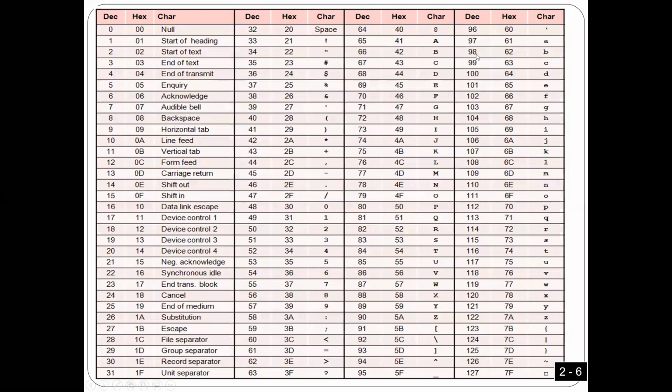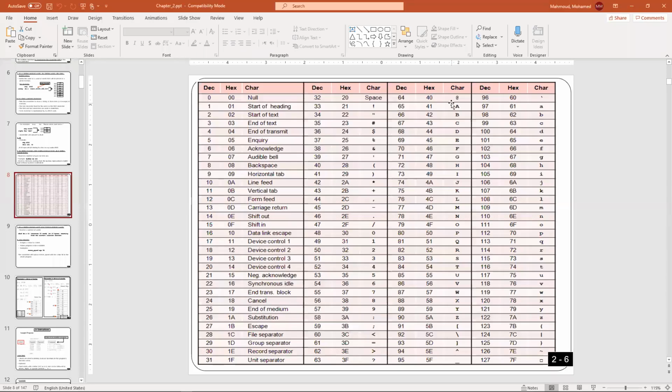Is that okay? Remember these numbers because we're going to use them. It's easy. So 0 is 30, 1 is 31, 2 is 32. So this is the ASCII. Also here, if you see uppercase letters, A is 41. Lowercase is 61, as you see here. B is 42 and 62, and so on. Okay, guys. So, any questions?